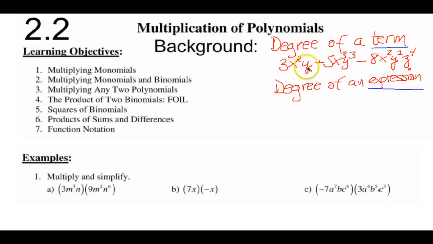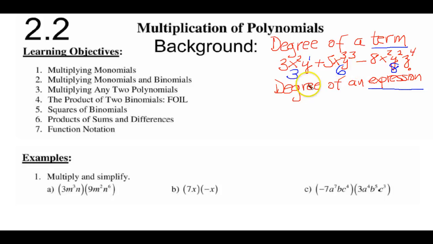So what's the degree of a term? Well, it's the sum of the exponents on the variables within a term. So here there's a 2, there's a 1. So the degree of this term is 3. Now here there's a 3 and a 3, so the degree of this second term is a 6. Now in this third term, this is a 2, and a 4, so adding those together, the degree of that term is 8.